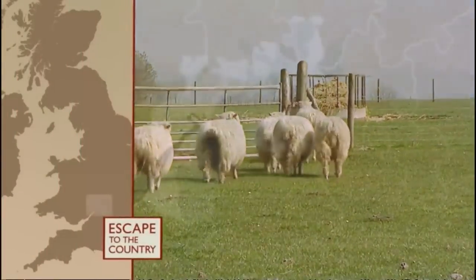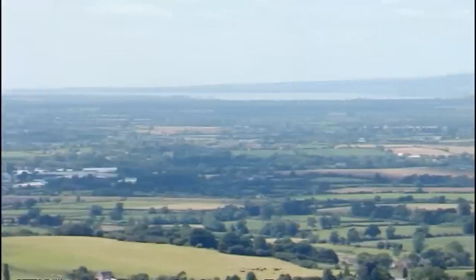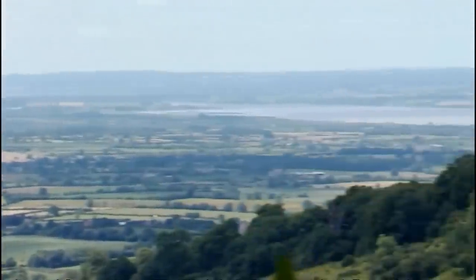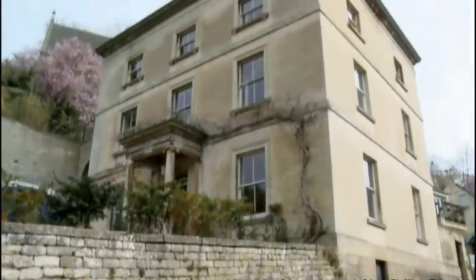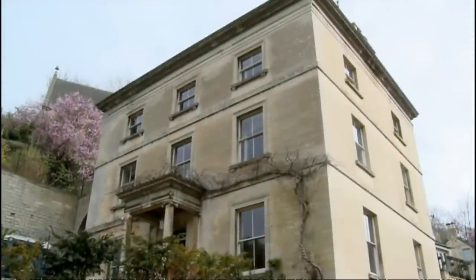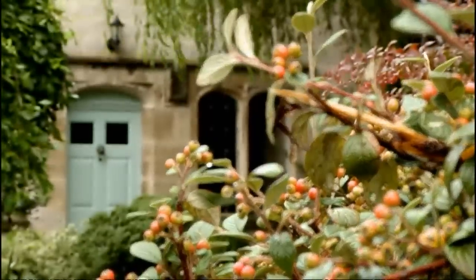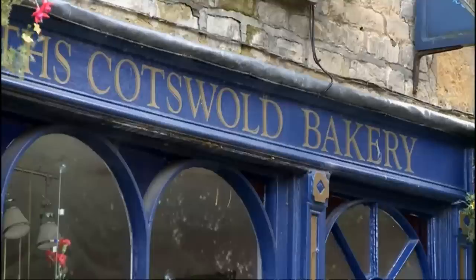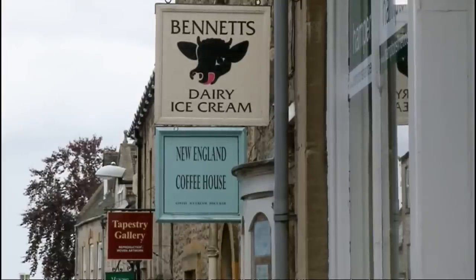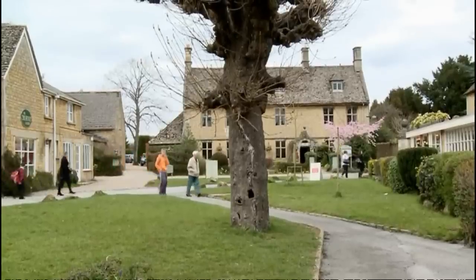The largest of the 40 areas of outstanding natural beauty in England and Wales, the Cotswolds lie across several counties. On the western outskirts sits the Cotswold Edge, a steep slope leading down to the Severn Valley. It's one of the most desirable places to live in the country, with property prices to match. From modest cottages to grand houses, it's the honey-coloured limestone that defines the local architecture. The discerning residents are well served by the plentiful selection of enticing shops and eateries spread across the attractive small towns and villages. It's also a hotspot on the tourist map, bringing in millions of visitors every year.